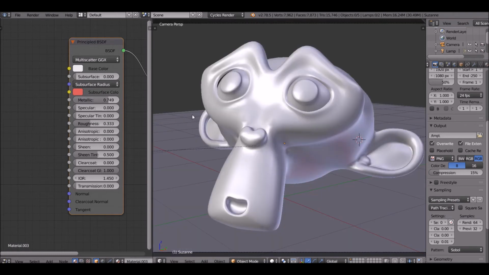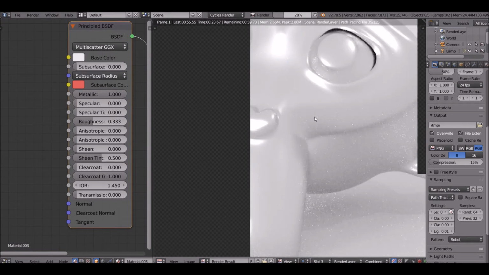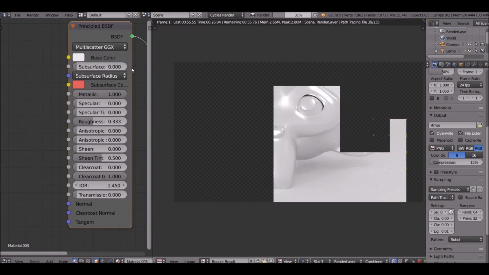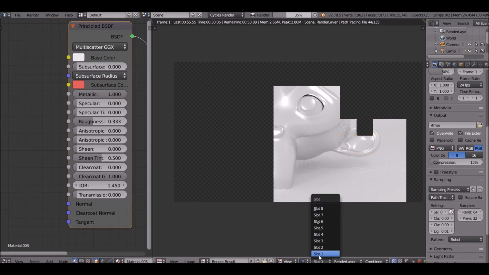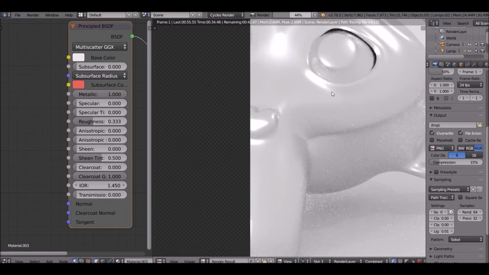Basically, the metallic setting creates a metal-type specularity off of it. So if you have no specularity right here, if you turn that all the way down, but turn the metallic all the way up, as you can see, the Fresnel that we had on this shader completely turns off, and it looks exactly like the first one we had. That is what the metallic shader does.